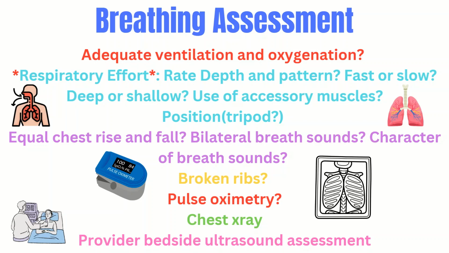Is it deep or shallow? Is it slow? Is it too slow, or perhaps it's too fast? Perhaps they are tripoding. So overall, does it look like they are in respiratory distress? Then a key important piece of information is the pulse oximetry. How is the pulse oximetry? Is it low? Do we need to address it by giving oxygen?